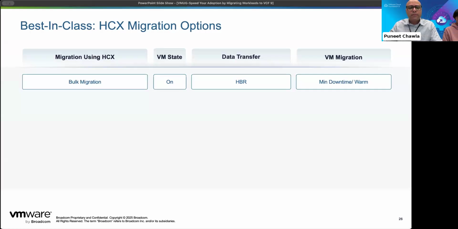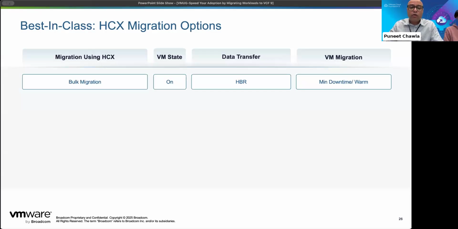The cool thing about bulk migration is that if you have any older virtual machines running on older VM tools or older VM hardware that need to be upgraded during the process, you can use bulk to do all that. It does require a reboot of the VM, but that gives us the opportunity of doing things like VM tool updates and so forth.